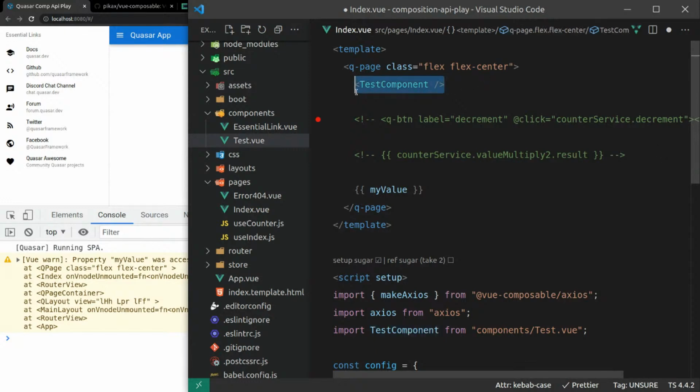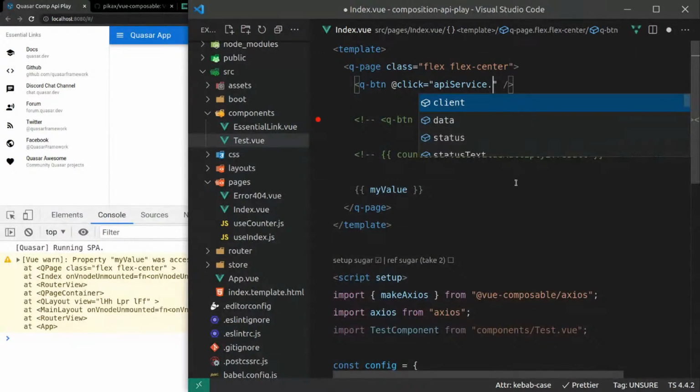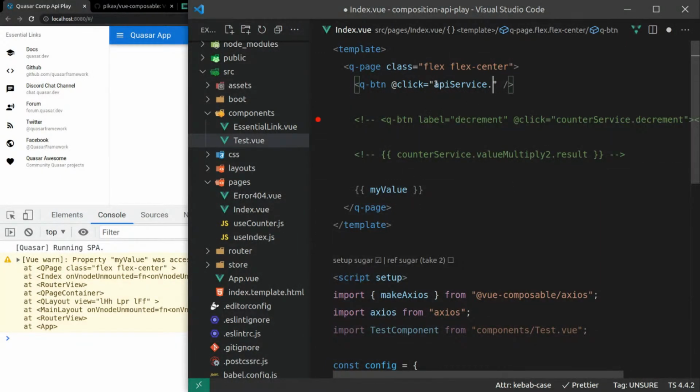All right, so let's add a button here. Q-button and start playing around with this Axios thing if I can figure out how to use it. So now we can say @click is equal to, and we can start digging into this Axios service. How about we say, we need to use .execute in order to get it working. Yeah, all right. Let's turn this into a function that says get to-dos.